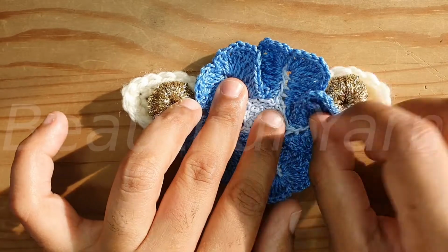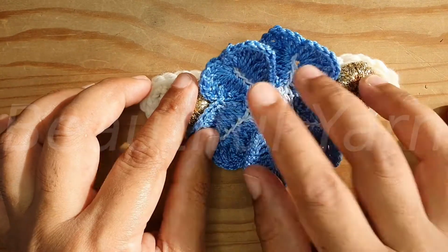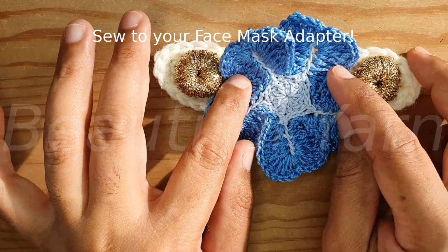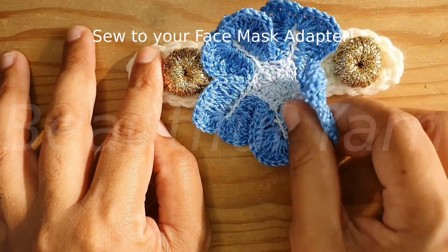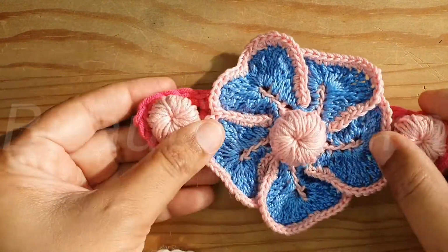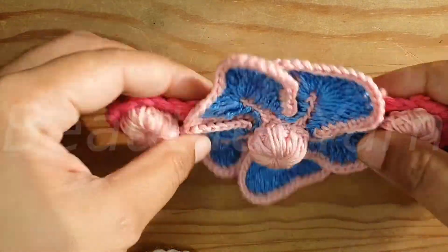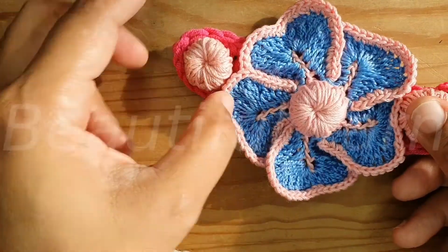You can also use this flower motif as a decoration for your face mask adapter. Okay, just simply sew the flower to the face mask adapter, and you'll have a different, unique look for your face mask adapter, like this. I have sewed this. Here you go, and it looks like this. So this is the back. There you go.